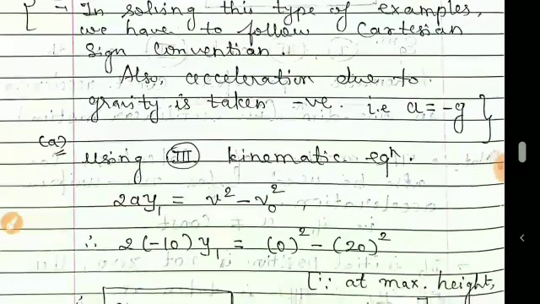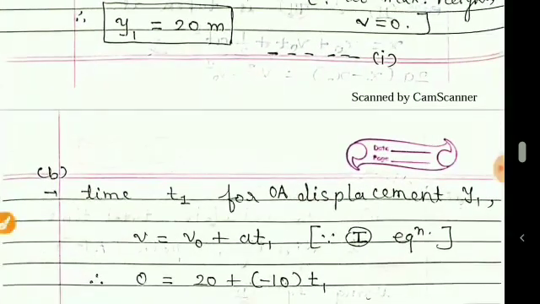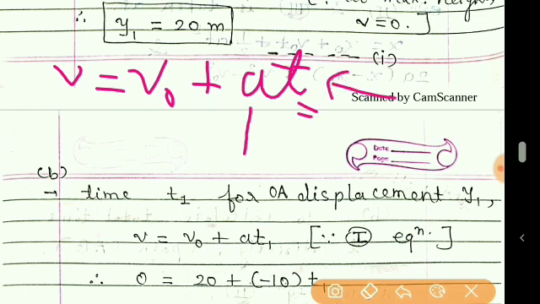So now to find time t1, which equation will we use out of the three equations? So once again students, carefully see. The first equation is v is equal to v naught plus at. Time is to be found out. Acceleration is given. Initial velocity we know, that is given. Even final velocity is also known to us. So we can use this equation to find the time.